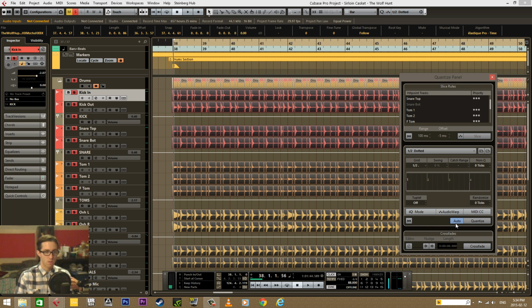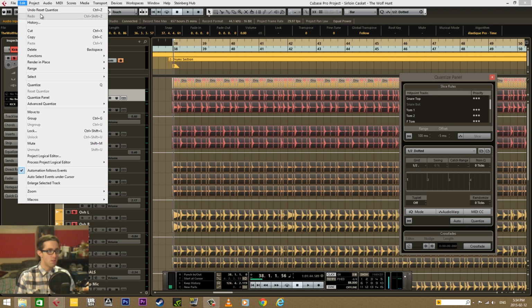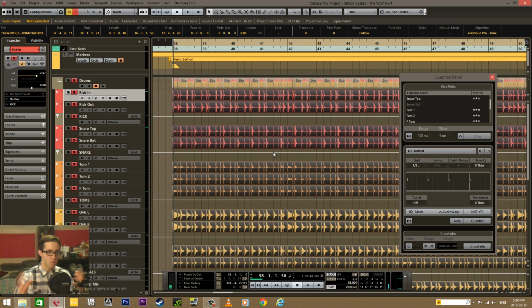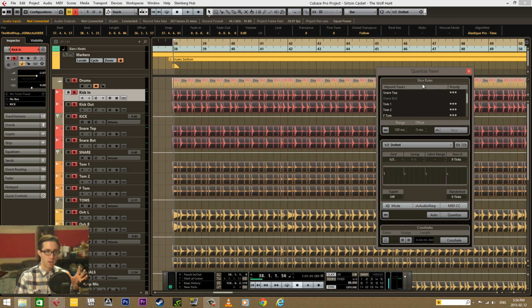So that's all that auto button does, and that's what the quantize button does. And at any time, you can reset the quantize and you can reset the slices. So that's quite handy. Instead of using the standard undo and history and stepping back and trying to remember all that stuff, it reinitiates the slice points and the quantize points to what you had before when you just opened this Quantize panel.